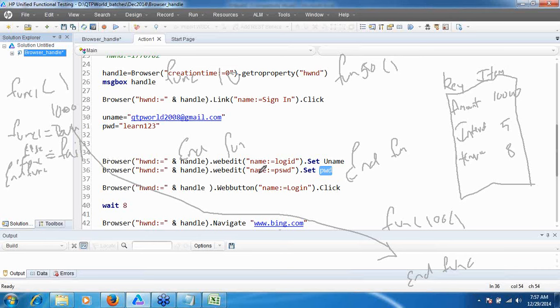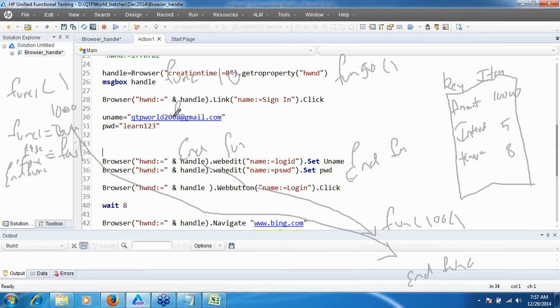That is one thing. And the second thing is, in function 10, it's again a credit functionality. How many values can it return?